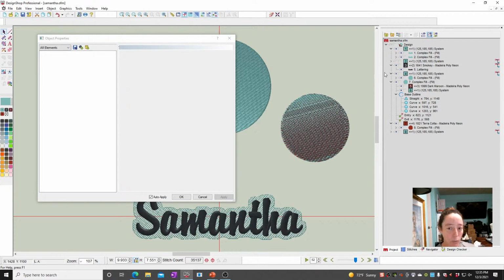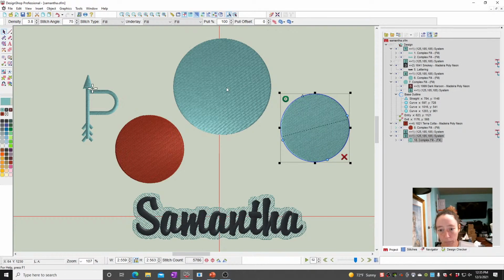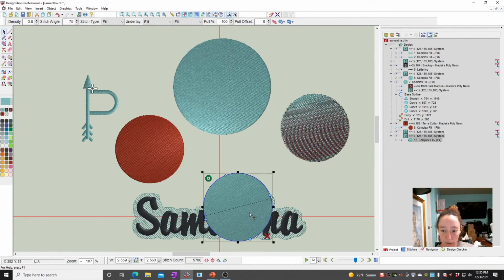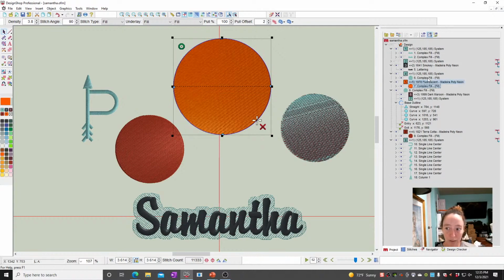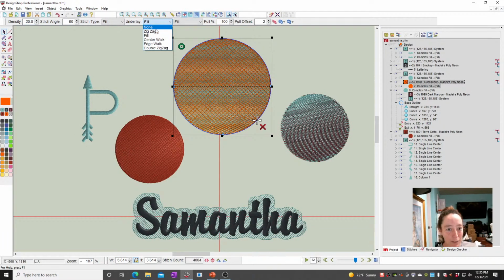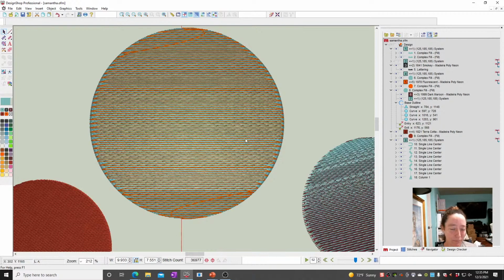Another way you can do blending is to copy and paste. Well, let's delete that. I wanted this circle here. Copy, paste, change its color. Notice that's not really the best thing to do because I've got two full density things, but I can take this other one and change its density to something much larger and then turn off all its underlay. Turn off. There we go. And you can just do some blending that way with your different shapes.